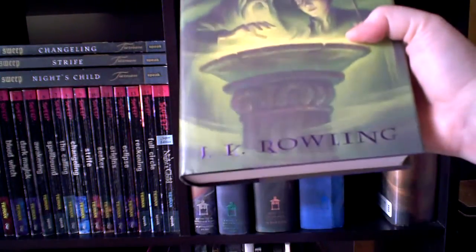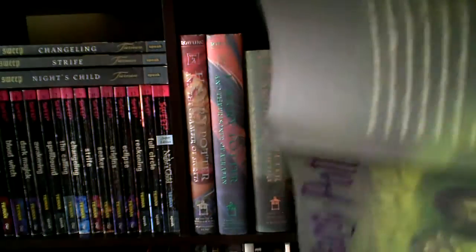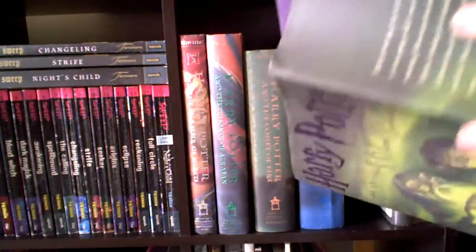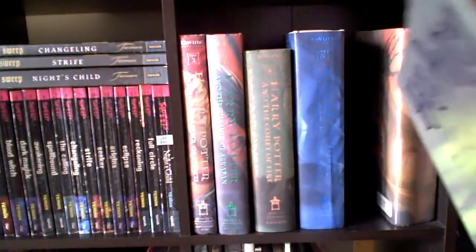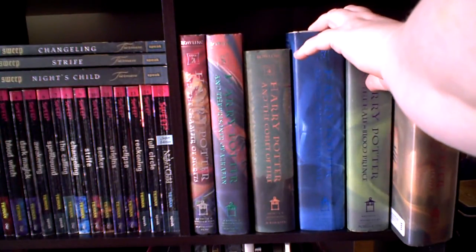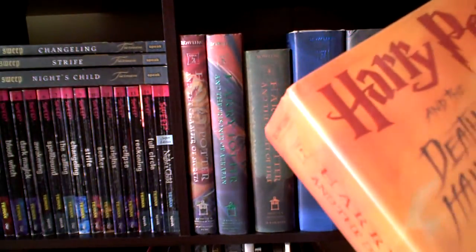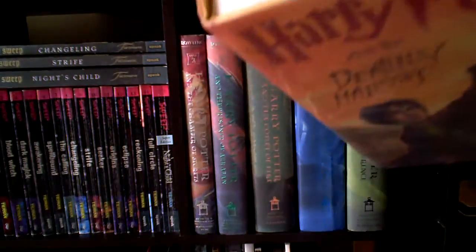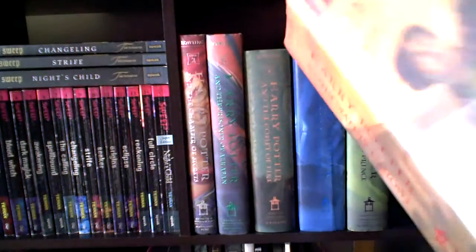Harry Potter and the Half-Blood Prince — black on purple, it's pretty. Did I even hold that where you can see it? I'm sorry, I forget to look at the little screen on this camera. This is not my webcam, by the way — it's called a Vado. And then book seven, The Deathly Hallows. I need to replace this one too. I had it, then lost it, so I re-bought it. The one I bought said it was like new but it came with library stickers on it and a library cover on it, so I can't show you the front without tearing up the book.